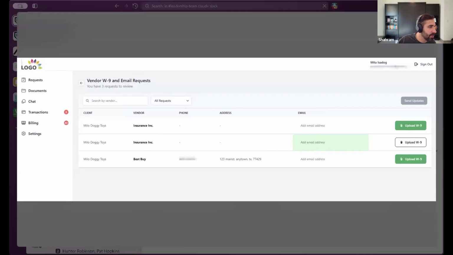Hope that answers your question, Jane. It's client by client, but now that 2026 is $2,000, we'll update our system to where it defaults to that. Yeah, that makes sense.